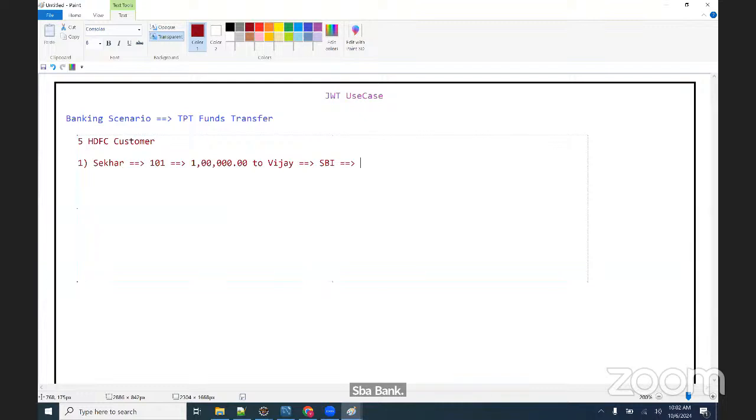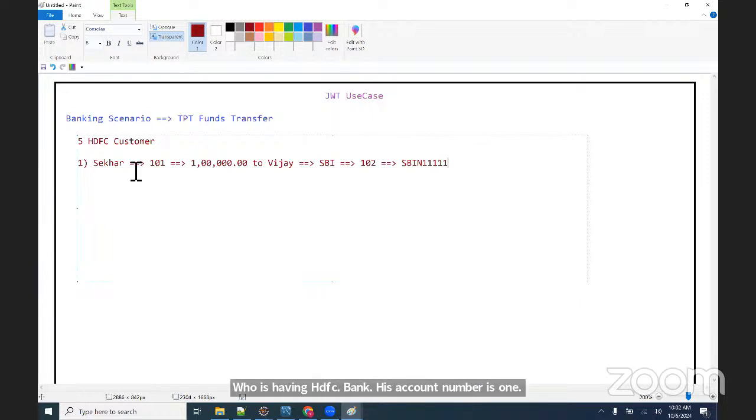His account number is 102 and the IFSC code is SBIN 111, something like that. So Shaker, who has an HDFC Bank account, account number 101, wants to transfer 1 lakh rupees to Mr. Vijay with SBI Bank account number 102 and that IFSC branch code. That is the first case.